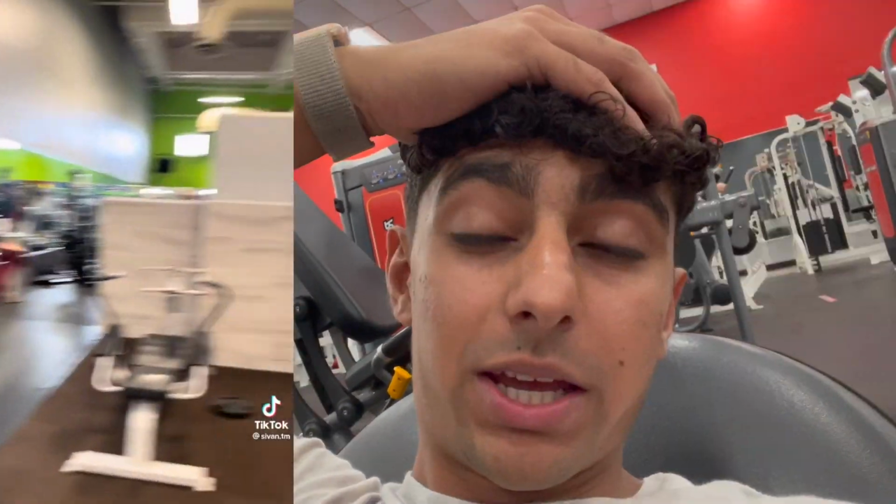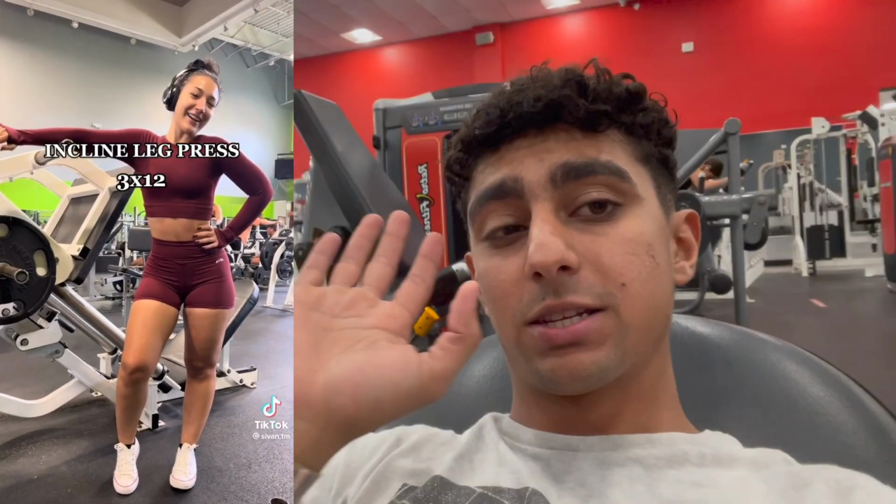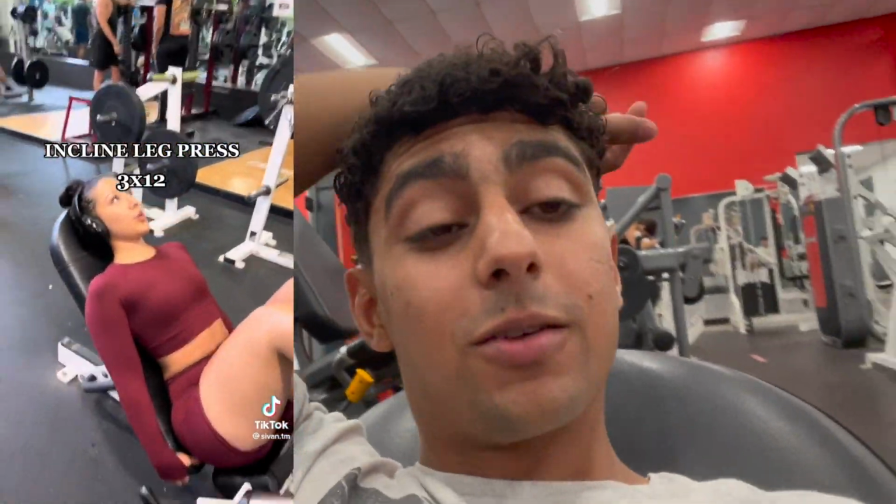Now next up we have inclined leg press, I guess. What she means by inclined is putting the seat up. So I'm gonna adjust that in 1 second. And this one's a little bit more normal also with the rep ranges. It's 3 times 12, a little bit better than, you know, 24 reps, but yeah, we'll try it out now.